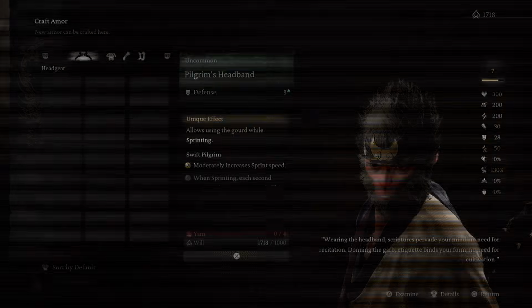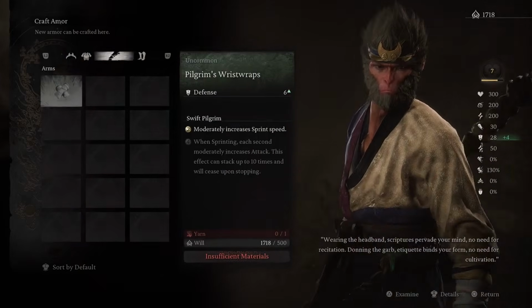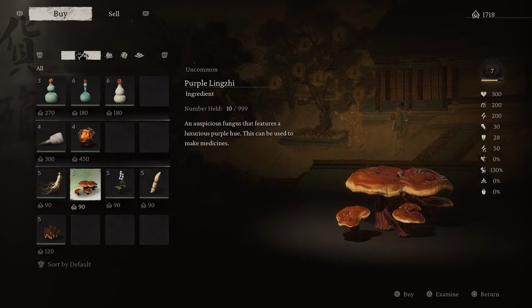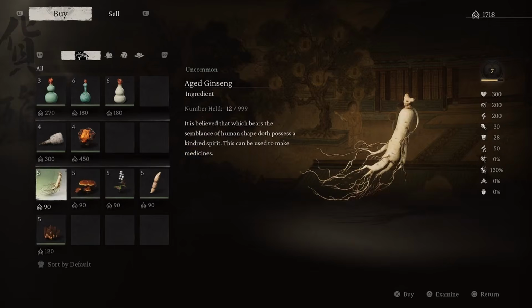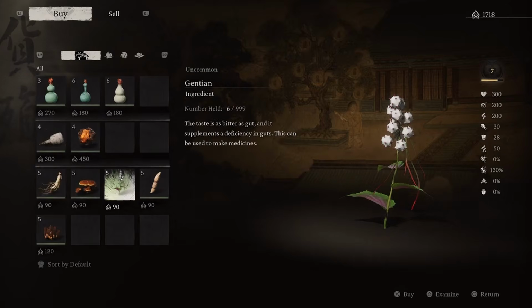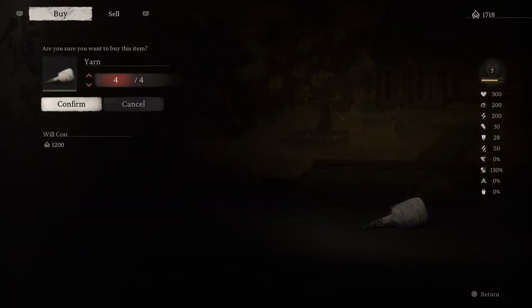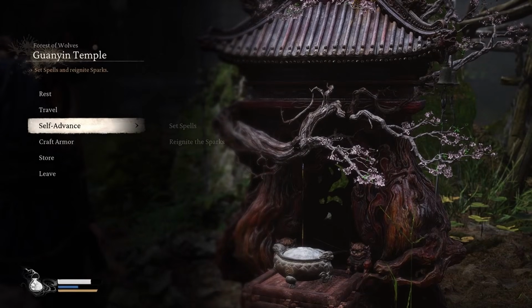But if we go into the store... Actually, how much do I need? I need 4. I need 5. I need 5 yarn. Can we buy 5? Now, beating the Wandering Wight, that big blue bald baby, will give us more yarn. So, again, for the sake of the guide, I'm not going to do that. We have 4 yarn, right? 1,200. You know what? Don't spend it, because we're going to be actually fighting the next boss.